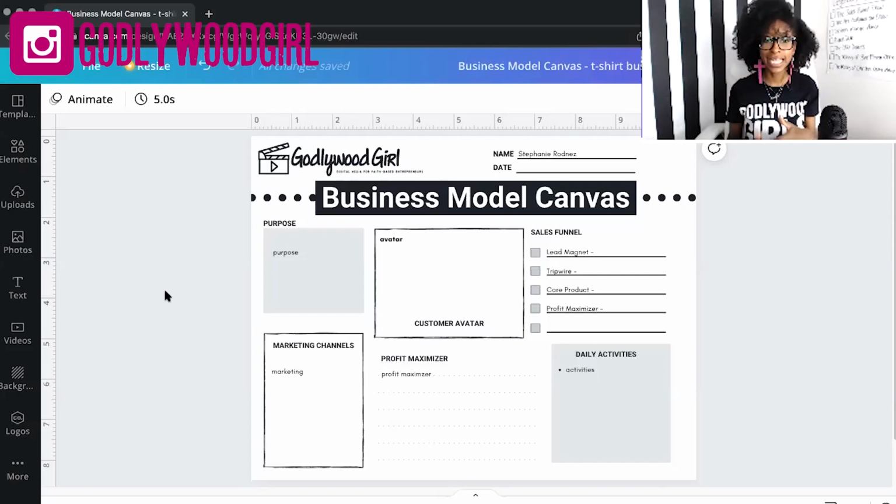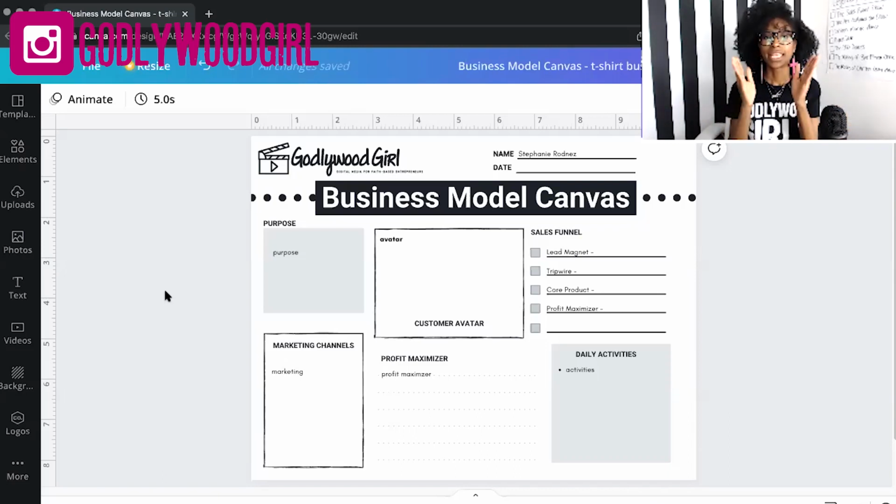I created this as just a way to help me get all of my business ideas down onto one sheet. And when you're creating a business plan for your t-shirt business, you do not need 30 pages, investor requirements, a pitch deck. You don't need all that, right? You are creating a print-on-demand t-shirt business. If you don't know how to create a print-on-demand t-shirt business, make sure you watch any of my How to Start a T-Shirt Business videos here on YouTube. I got plenty of them. Or you can get my Launch Your T-Shirt Business Masterclass on my website.